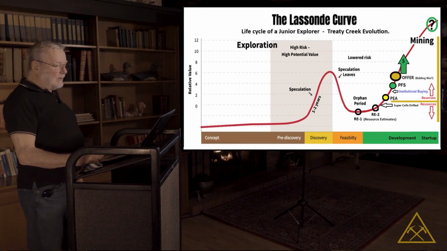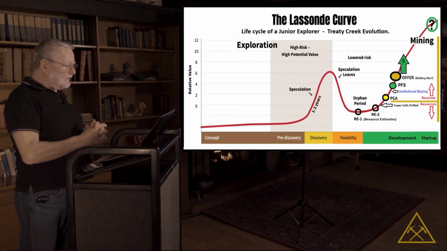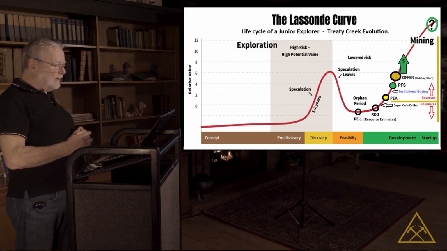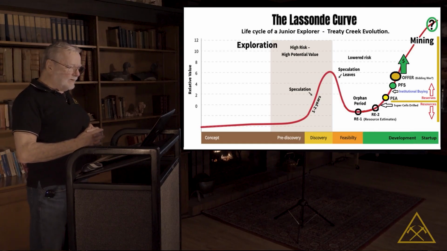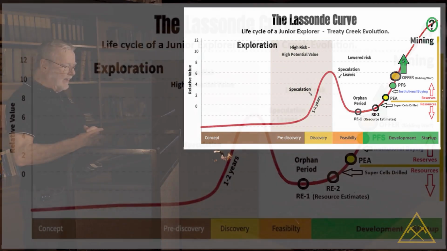Okay, we're going to the Lassonde curve. And this is rather interesting. There's another video in our library that covers this. Pierre Lassonde, who this curve is named after for the exploration industry, is a very astute investor, explorer, and he and his partners set up Franco-Nevada and turned that into a royalty company, and it's done really well.